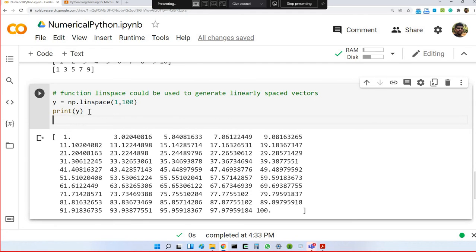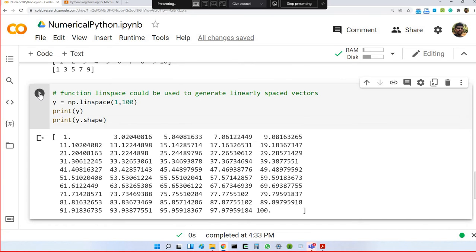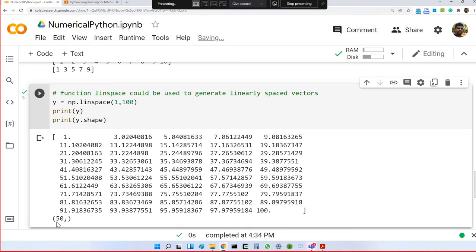If you use print y dot shape, you can see it contains 50 elements. So that's the basis. Whatever two values you give here, start and end, in between it will create 50 elements. So that's how it works. The default value is 50.